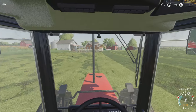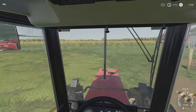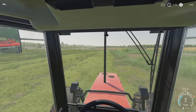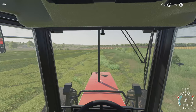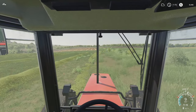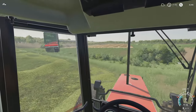Slowly but surely getting this field all windrowed — raked, whatever you want to call it. Little Sammy, as you can hear, is starting to run a little rough I think — kind of a neat effect, the service is really low. I'm getting a little low on gas. It seems like the fuel usage rate is really low in farm sim. I've been farming here for — I can't remember what episode this is — maybe 10-12 episodes, and I've yet to have to put fuel in anything, yet I've had to service things several times. That just seems really imbalanced to me.